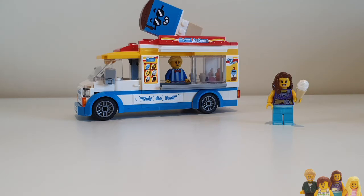And the giant ice lolly on the top as well. So a nice 3D sign, make it really clear what this ice cream van is selling. I mean, it says Mr. Chill ice cream all over it as well, so it's not like you need that, but definitely makes it more exciting. Quite a lot of sticker pieces on here, and I also like the fact that the window slides backwards and forwards to open.